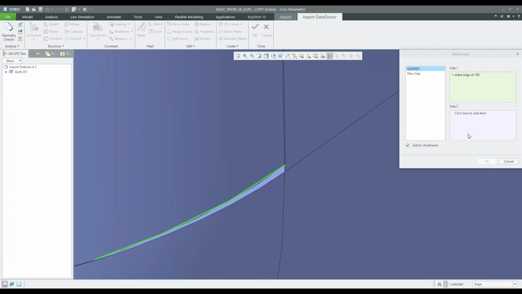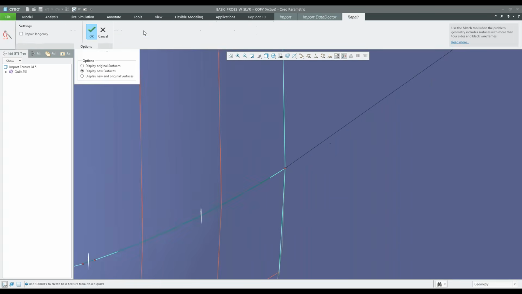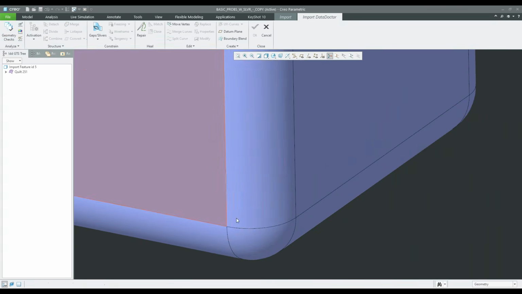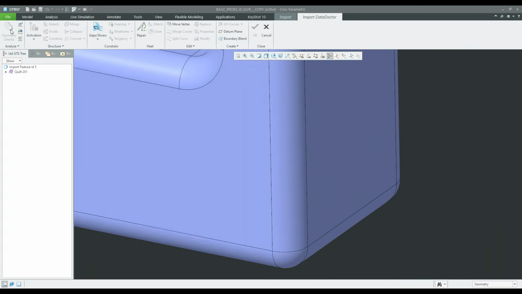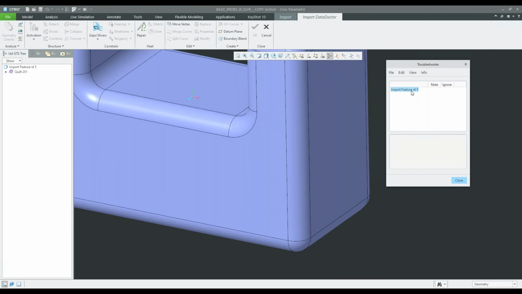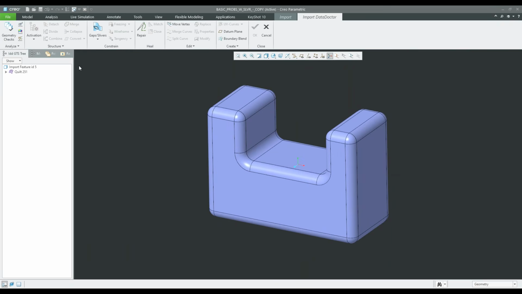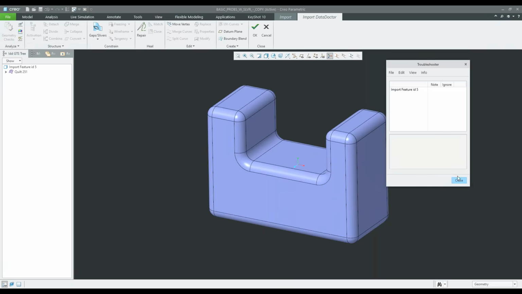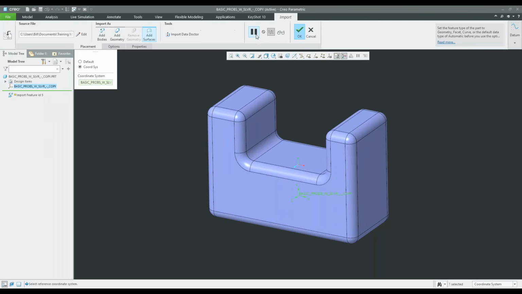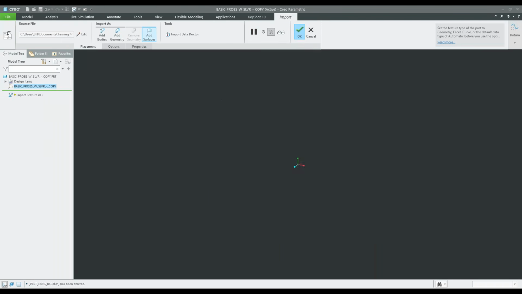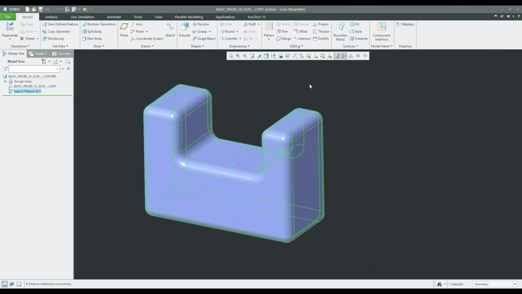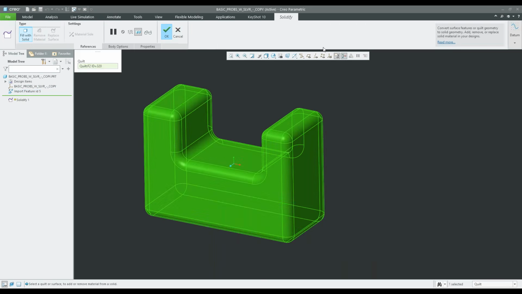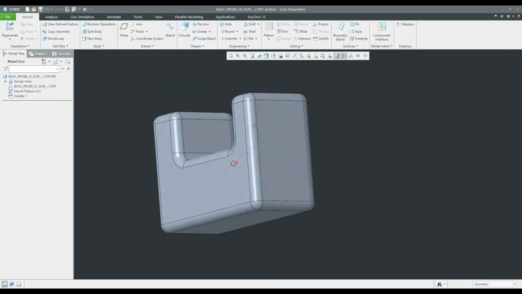I'm going to fill these gaps in, then click repair. Let's check the model again, do a geometry check. There's nothing wrong here. Let's deactivate the surfaces first, check it again. Okay, so we're good. We'll click OK. Click OK again. And you can see that now I can take that and solidify it.